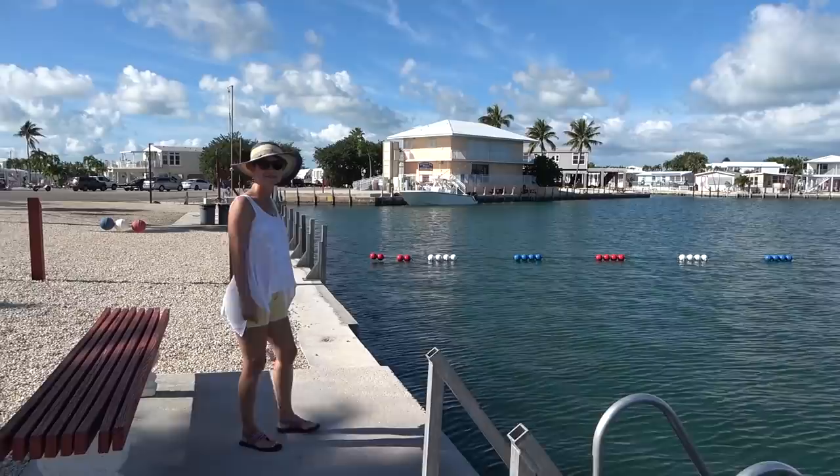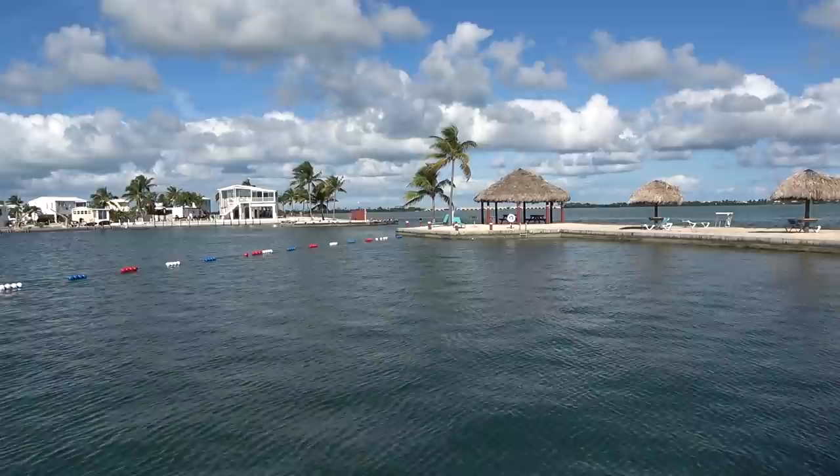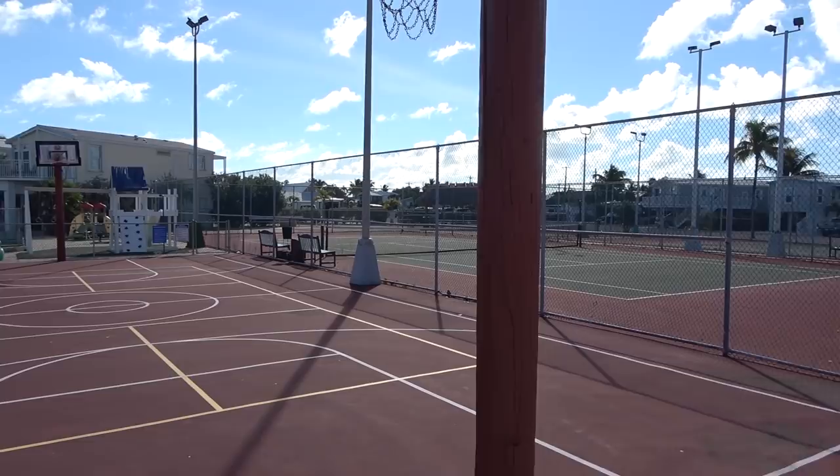Plenty of room, plenty of seawall, plenty of area to get in here, get your boat fueled up, get iced up, get bait — everything you need — and get your boat turned around and then it's straight out over there and out the channel. They've got basketball courts, tennis courts, bocce ball, shuffleboard — all sorts of things here to do.